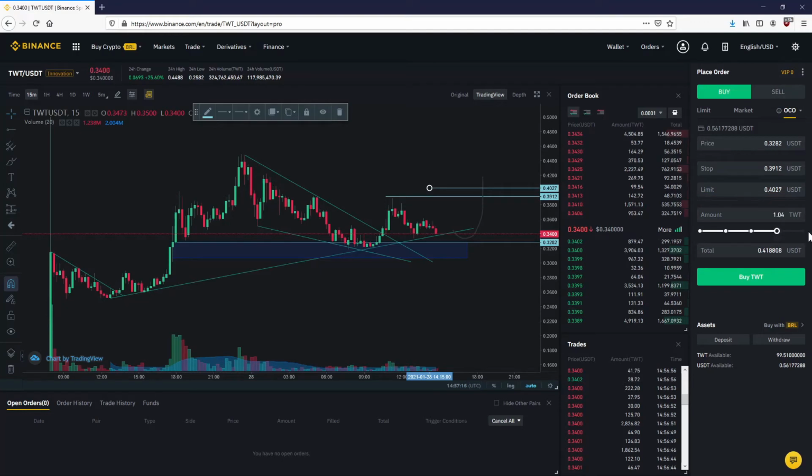Then you select the amount you wish to buy. So once you place this into the order book, your pending order will be the one to appear on the order book. The breakout trade won't appear on the order book. Now this is what the OCO does. One cancels the other. This is two trades, right? This is trade number one, and this top limit is trade number two. So it's encompassing a limit order and a stop limit order into one single trade.